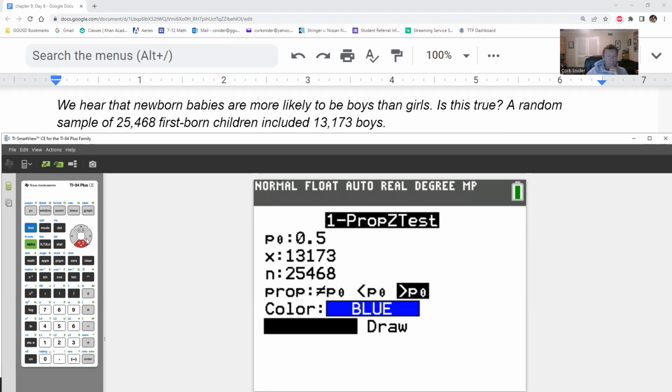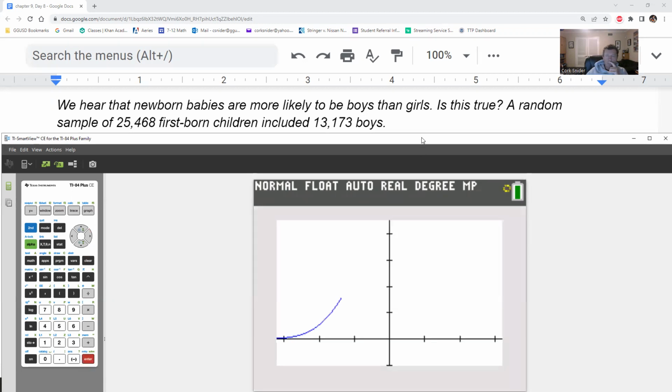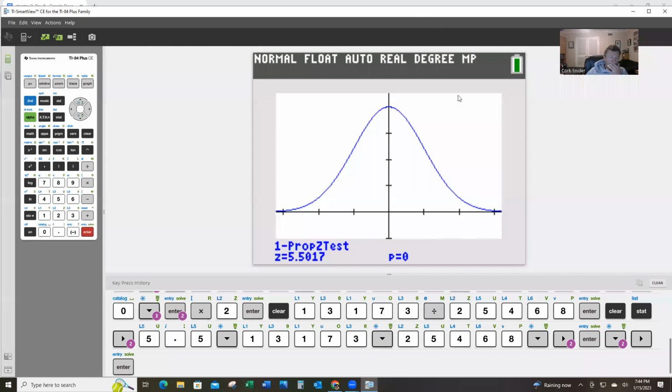I'm going to click the draw button. It's going to do it all for me. This is probably going to be how you do it. Let me slide this up here. So there you go. Remember how to set this up, because we want raw score, z-score, percentile, like I've coached you to do. So I'll use this right here. So 0.5 goes here. Okay. 0.52 goes out here. That was the percentage of boys being born first. Then the z-score was 5.50. And then the p-value is approximately 0. Remember, that's how I want you to do it, all right?